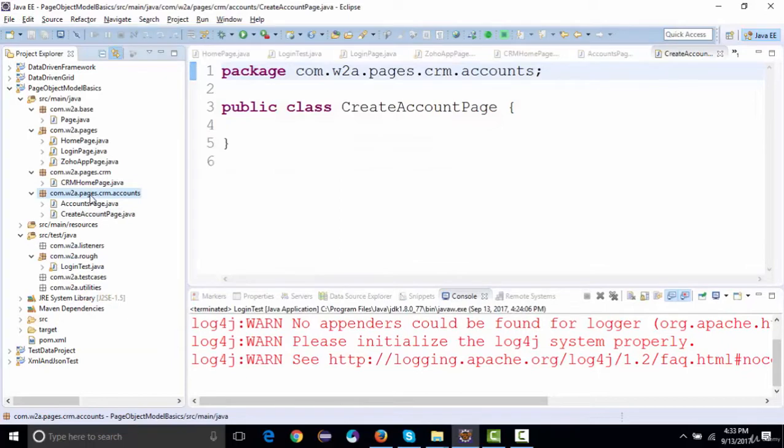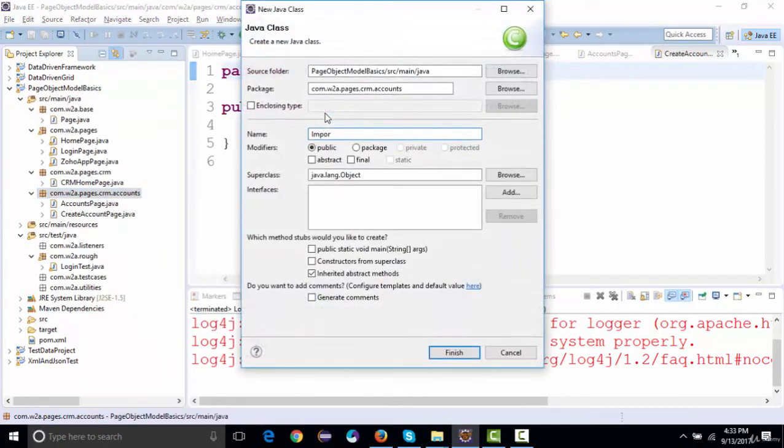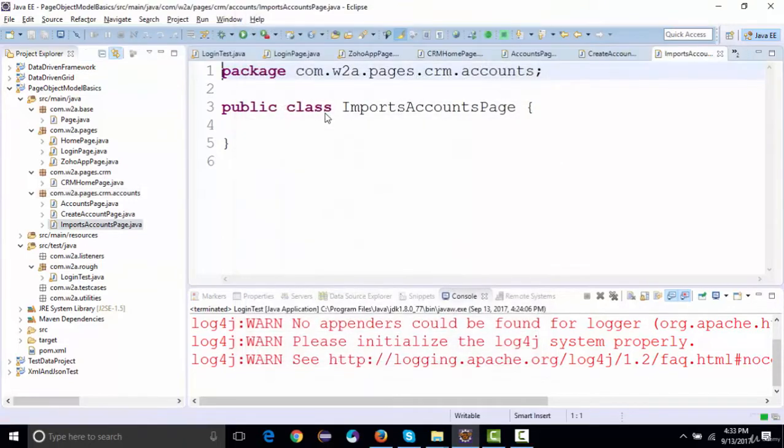So this is like imports account page. Right, so this is how we will be creating so many pages, and whatever functionality each page contains will come in the form of functions inside these pages. Let's say if I talk about the main accounts page.